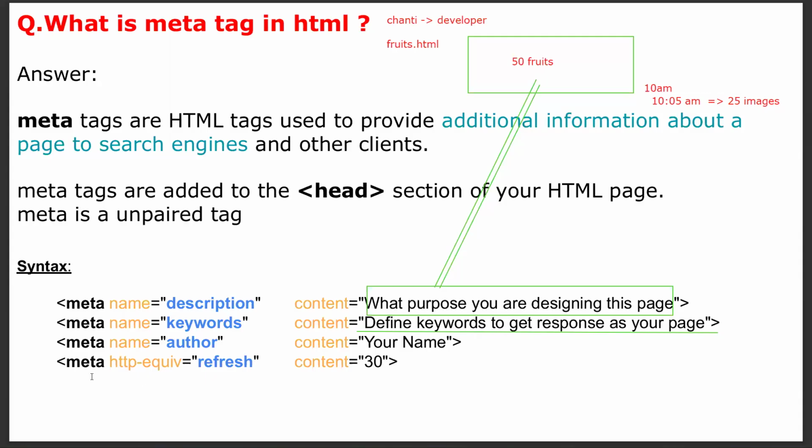But there is one meta attribute. HTTP refresh. So if we give 30, then for every 30 seconds, the current page is automatically reloaded from the server. So a developer need not worry, and a customer need not refresh his screen to get the new available data from the web page. I hope the fourth attribute is also clear to everyone.